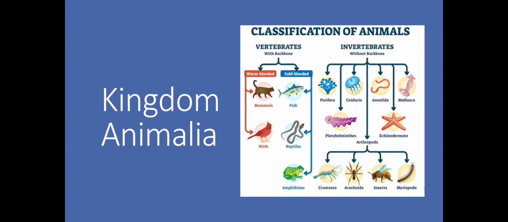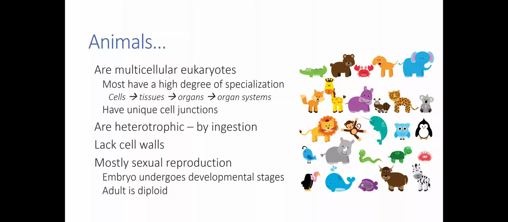And so at this point, this is our last group. We've covered our prokaryotic groups, our bacteria and archaea. We then went on to cover Protista, which was kind of like the misfit kingdom of the eukaryotes. It's the eukaryotic organisms that don't fit either in fungi, plant, or animal. We then did Kingdom Fungi, and we last did Kingdom Plantae. And so we're going to finish off with Kingdom Animalia, which hopefully you do know is the kingdom that we fall in. Now, what makes an animal an animal?